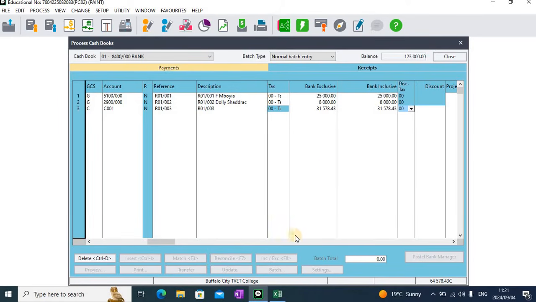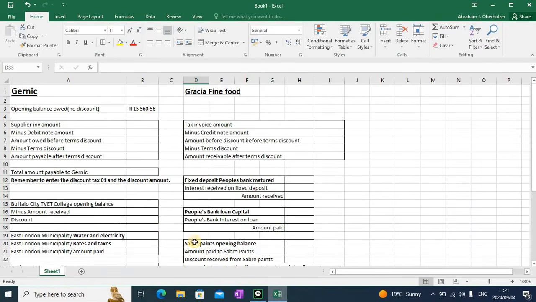So what I've done is I've opened Excel in my background, and I'm going to look at my Buffalo City TVET College amount. It's for the settlement of the account as on 1 March 2024.